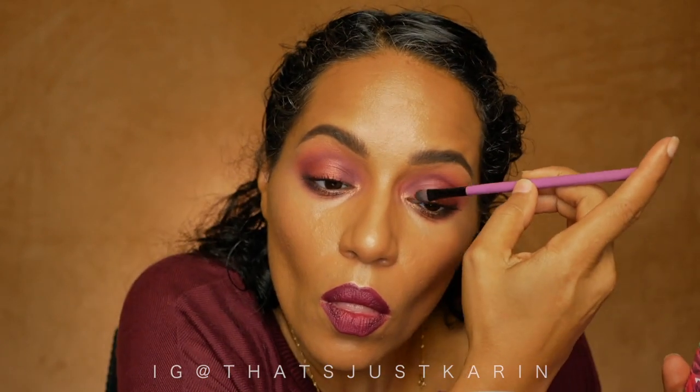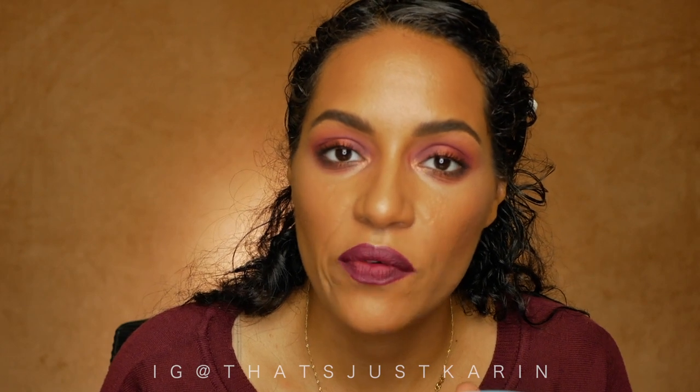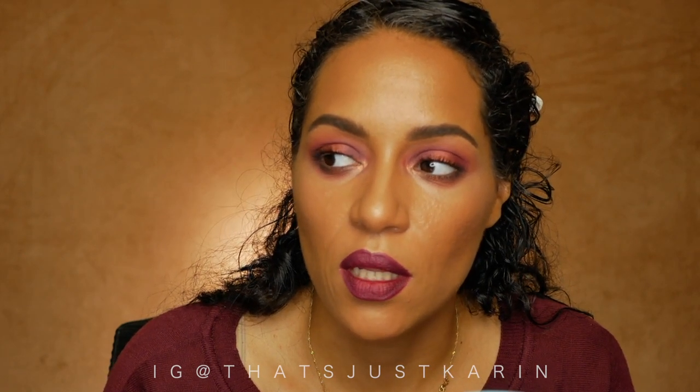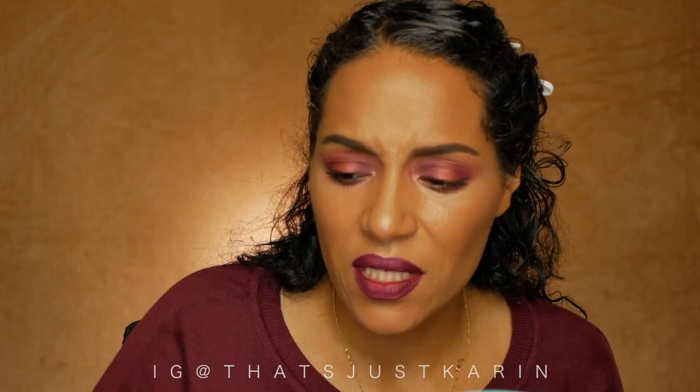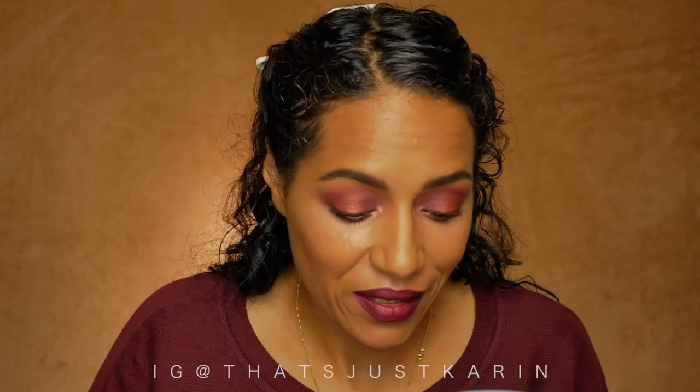You know what? I think my other favorite thing about this look is that once this liner fades, I'm still going to be left with a lip stain on, so it doesn't look like I don't have anything on. So I think that's my other favorite part. I really got to look into this formula a little bit more. This is really cool. Technically, that'd be like my first lip stain type product, even though that's not what it is, but it is today.